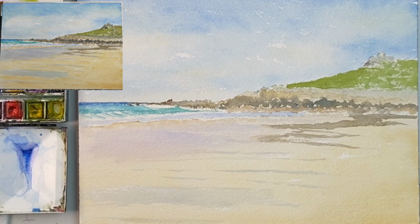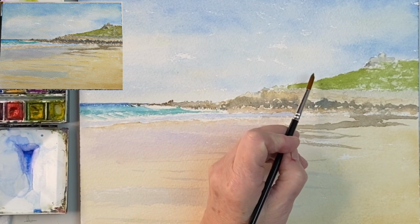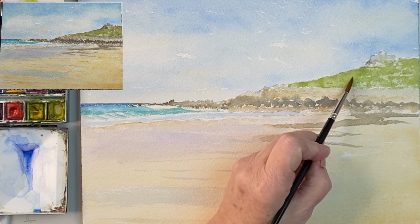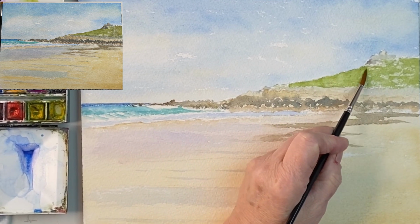I'm just going to get the brush and just lift a few areas of paint here, as it is a headland and it's not even. So if you just lift a few, make sure there's no hard edges, it'll give a more natural look.